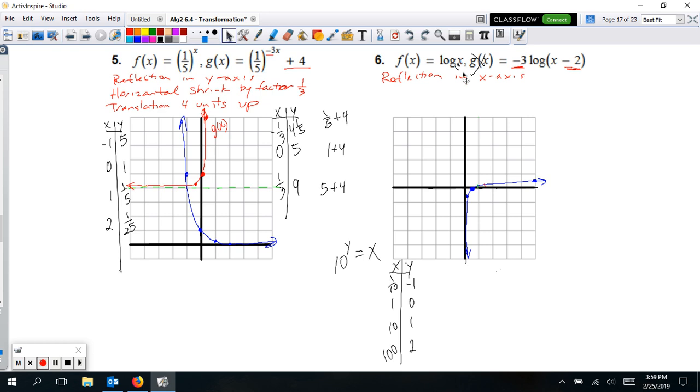You only flip it when it's going to be horizontal, like we saw over here. So this one's going to stay the same. The factor number will be 3 because it's on the outside. It's a vertical stretch, since that's more than 3. Vertical stretch by a factor of 3.